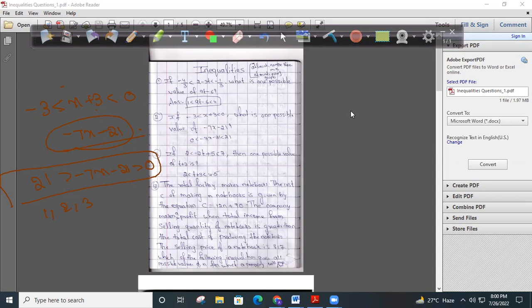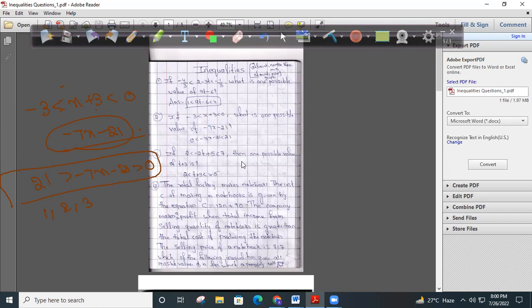So understand, right? You should not try to solve for x from this. Students will do something else, and such students cannot mark the answer in the exam. They ask, if this is the range, what is one possible value? See how you can get this expression from this inequality. If I multiply by -7, I get it. So when I multiply by -7, 21 is greater than -7x minus 21. So you need to mark any number between 1 and 20, like 1, 2, 3, any one number.